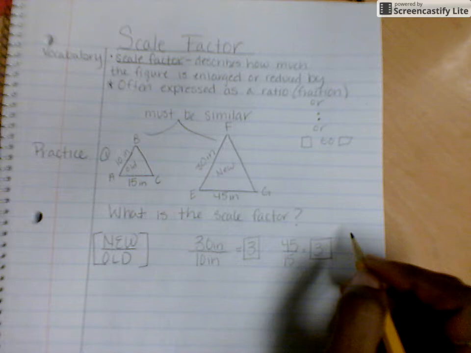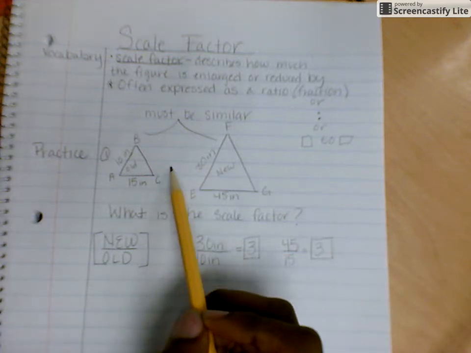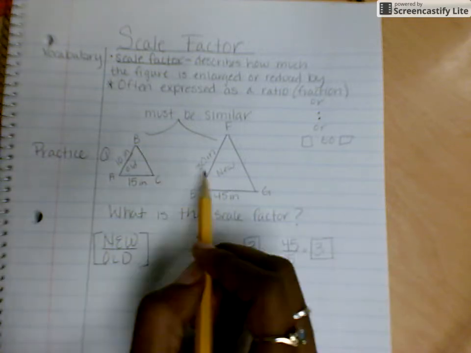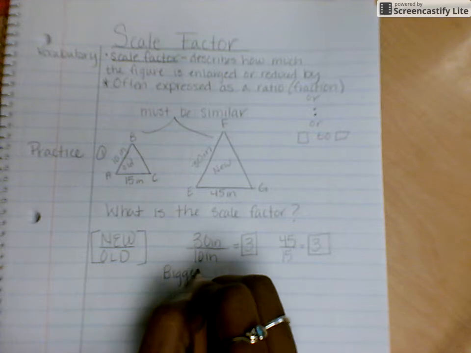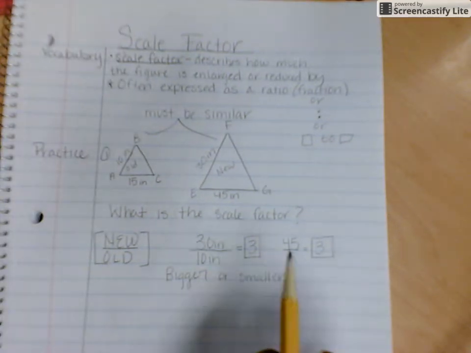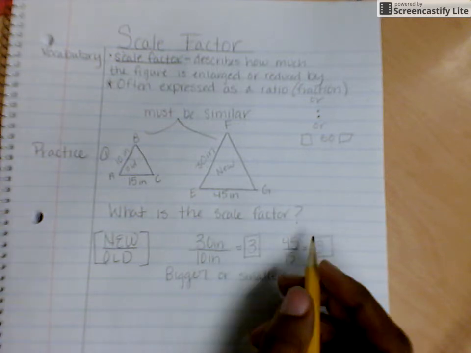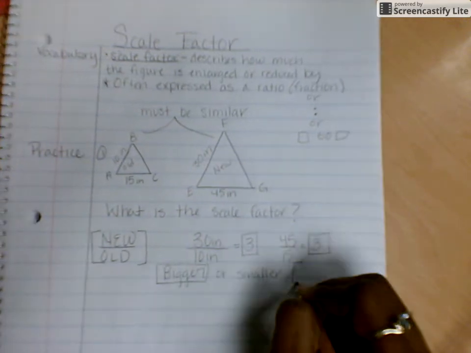So my question to you is, what is the scale factor? Hopefully you said that this was a scale factor of 3. Now, did it get bigger or smaller is the next question. Hopefully you said that it got bigger because you can see that the second figure is larger. So this is called an enlargement.